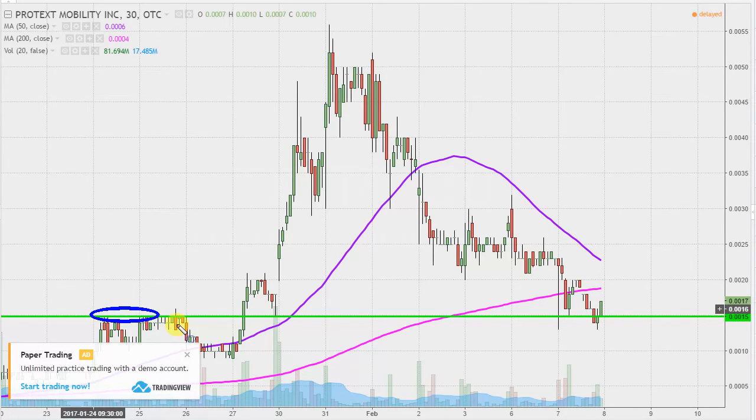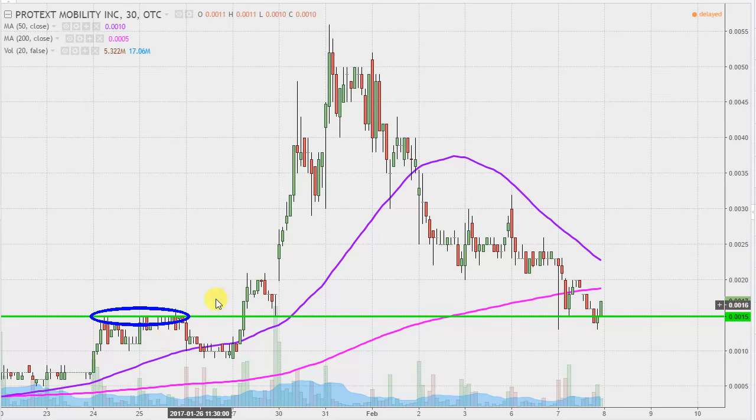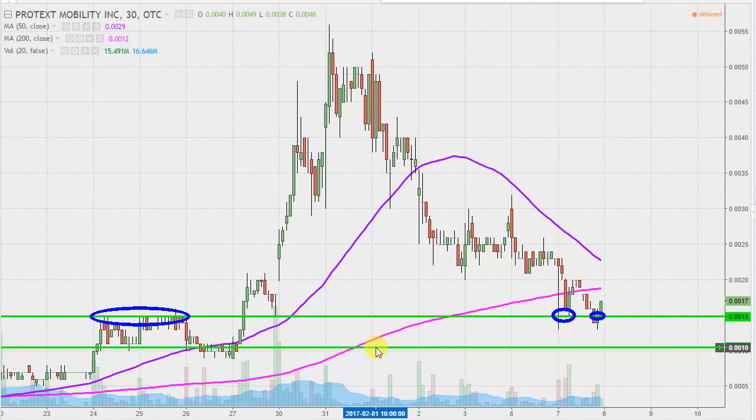Just going back to a foundational rule in charting, when levels of resistance are broken and closed above, so obviously there it was a resistance, you want to see them act as support, and that's exactly what's going on right now. This is acting as support. So 0015, definitely that key level of support. In the event that cannot hold, the next potential area of support where the price could be headed in a realistic manner is down there at 001. So 0015, 001, the next couple areas of support.